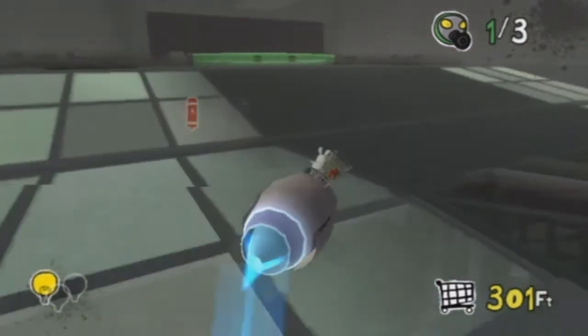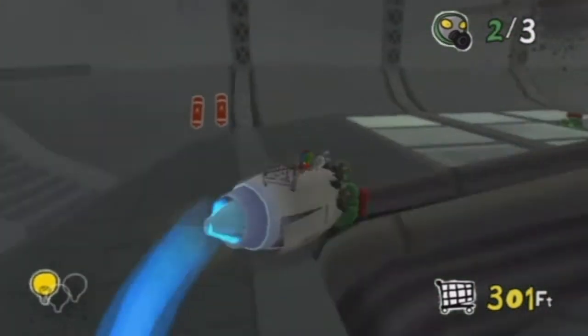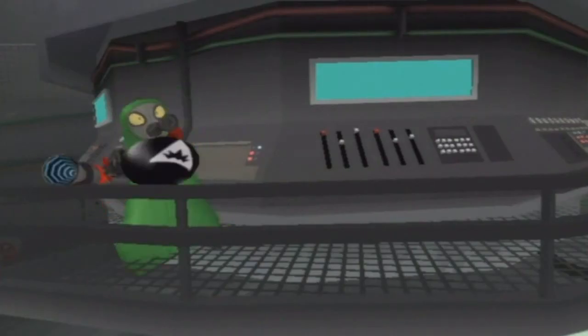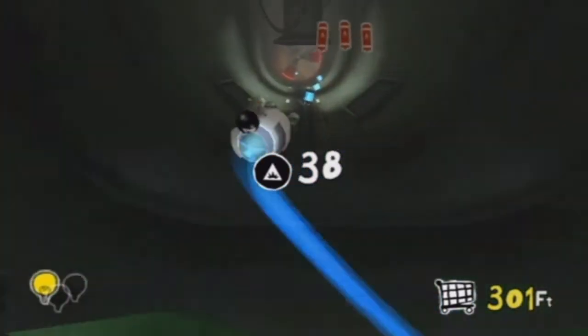Where'd they go? There's one. Where's your friend? There's your friend. Right. There's a bomb on there. We have to get out of here.